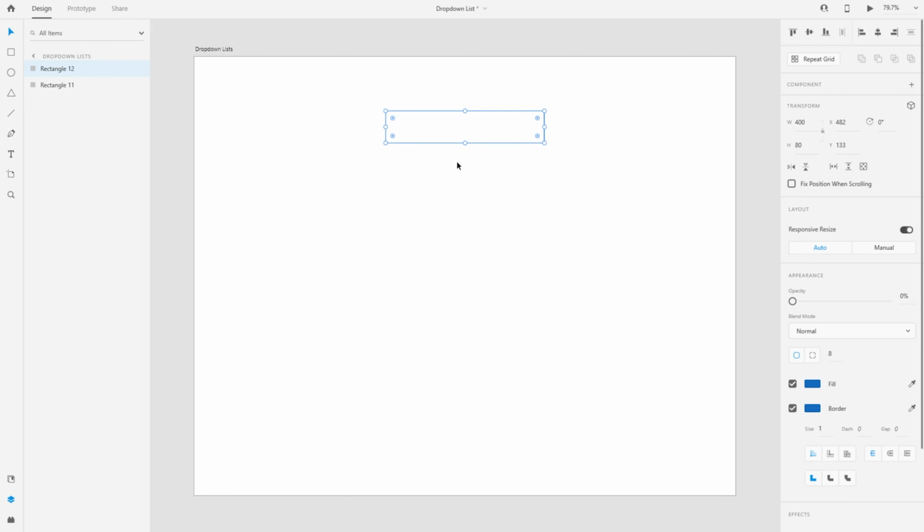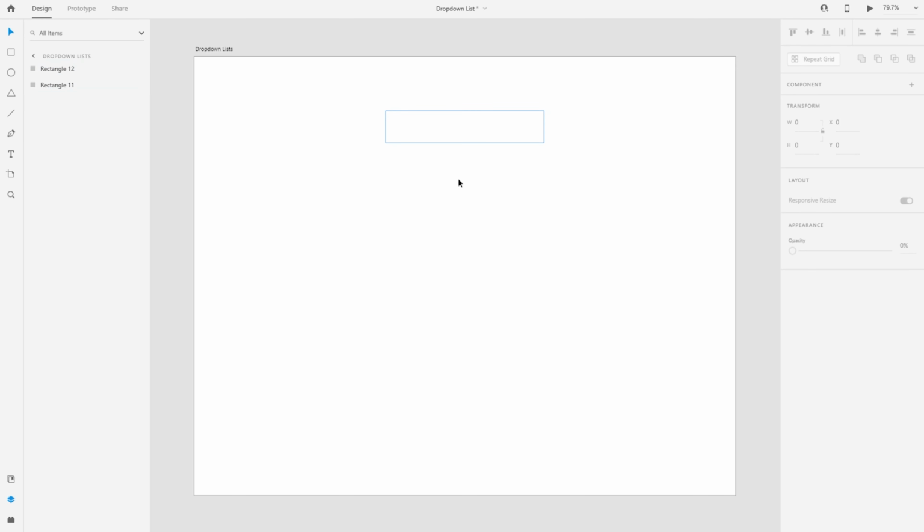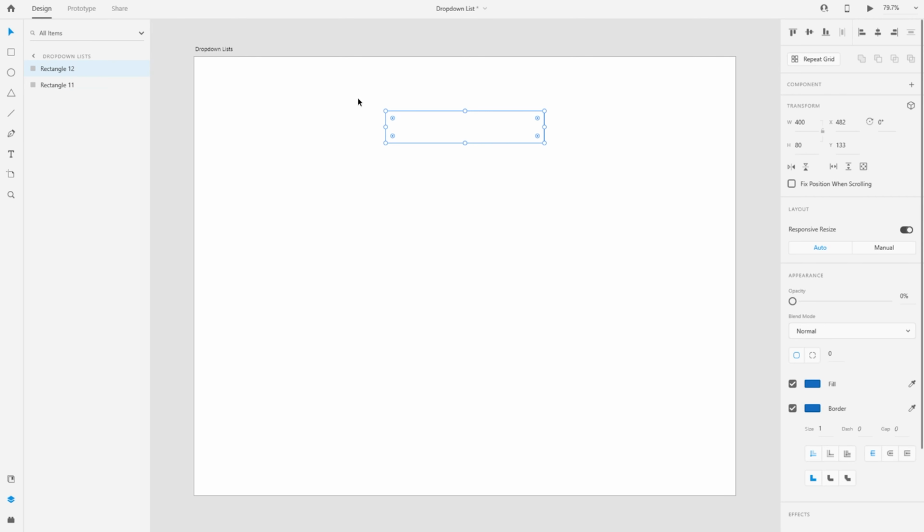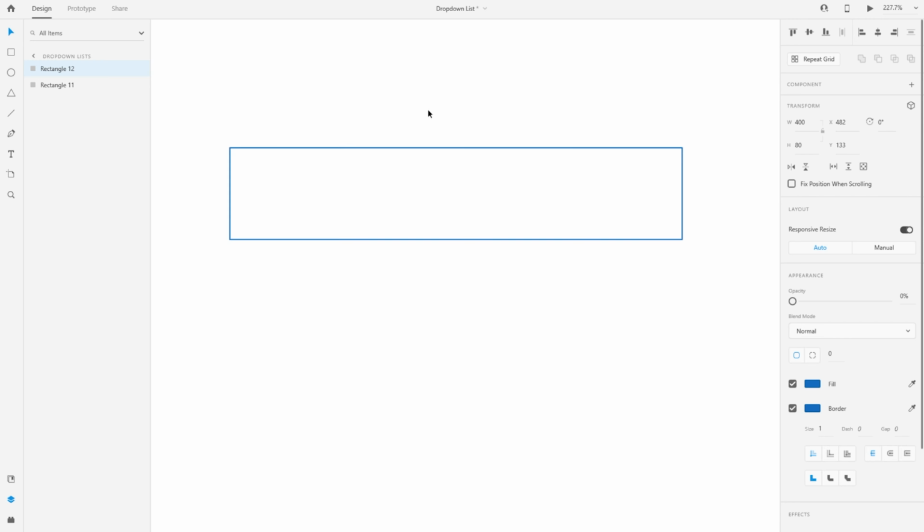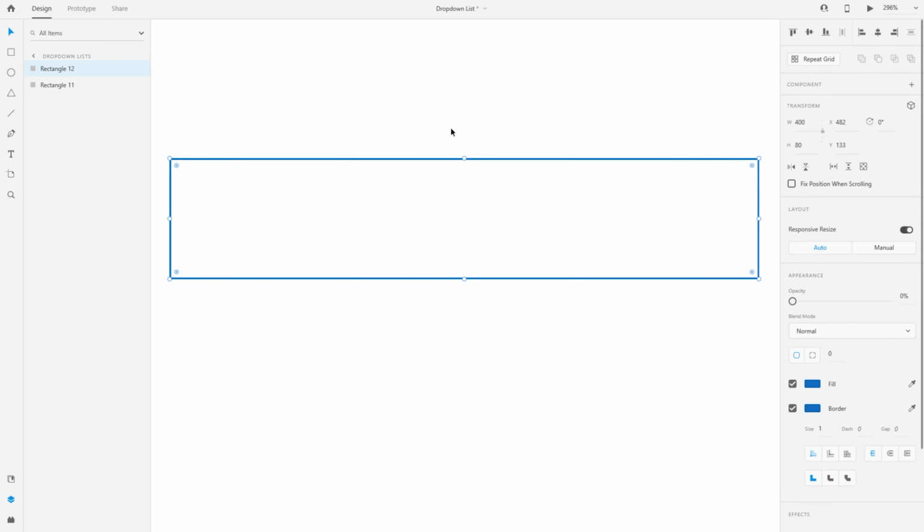All right. So right now we are creating one of the list items in the dropdown. So for the list items, actually, we don't want the corner radius. So I'm going to set those back to 0, and I'm going to create one more rectangle. Actually, if I zoom in over here, I'm basically just going to create a copy.